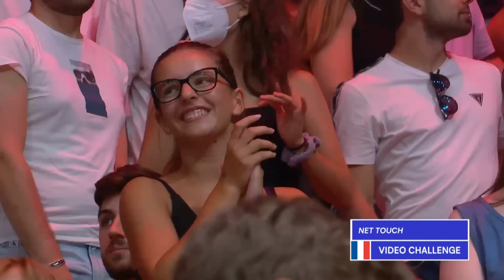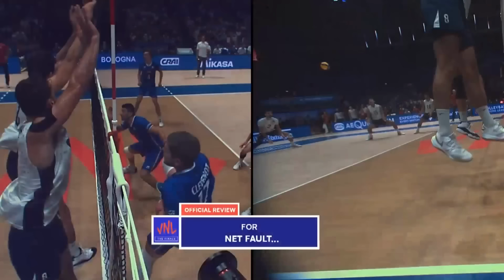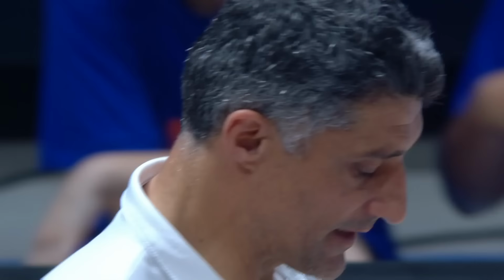Is there a net touch or not? One thing for sure, it's a 10-point gap. USA are not going to give this up. We are going to be going to a fourth set. So we want to see the touch. Was the ball down? That's the question. And I'll watch the net. Oh, touch. I think it is. Yeah, it is a fault. Right before the ball landed. And that's what we were waiting for. Excellent work by Hawkeye. The show is the split screen. The ball's still live.